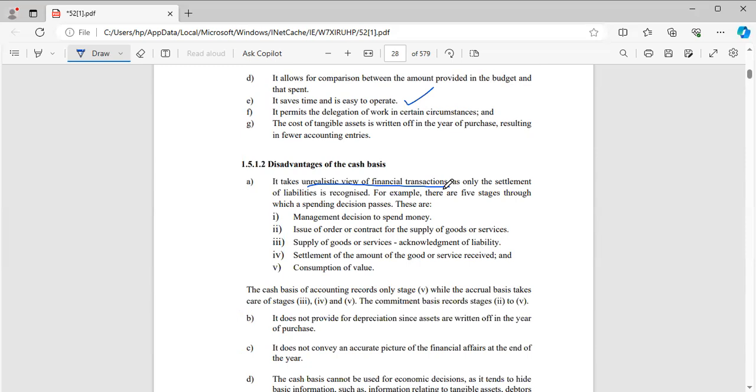Technically, it means that the Nigerian government is owing HP. But you are not going to see that in the books of account because the government is using cash basis. So when the government finally pays HP, maybe in the next 3 months, 6 months, or next year, depending on when they pay, that's when they will record that they bought 1 million laptops and have paid HP. Does that make sense? So cash basis does not really show a realistic view of your financial transactions. That is one of the shortcomings of cash basis.